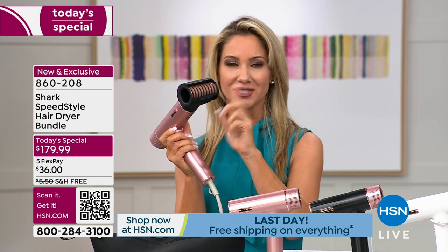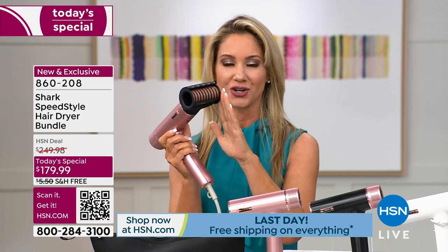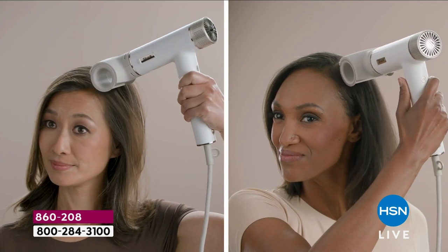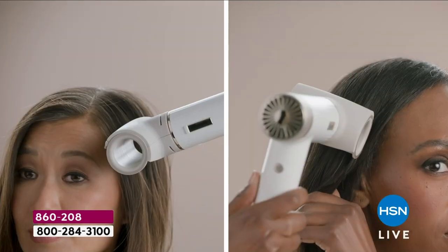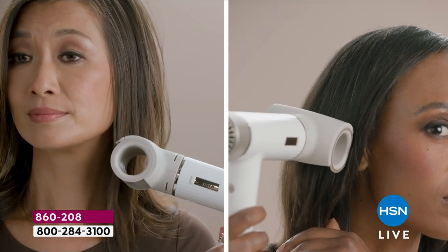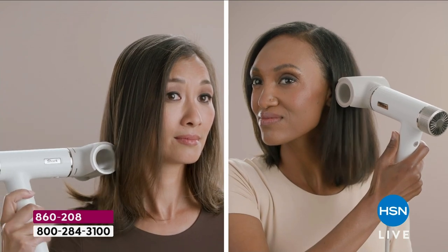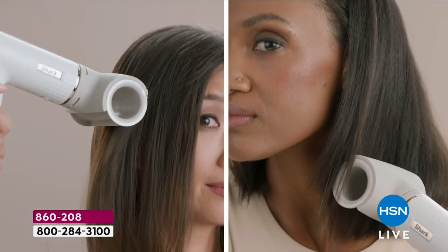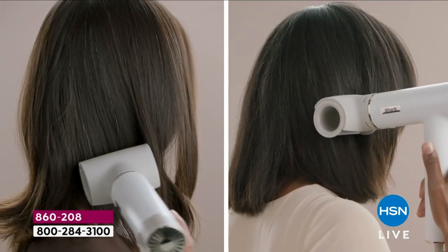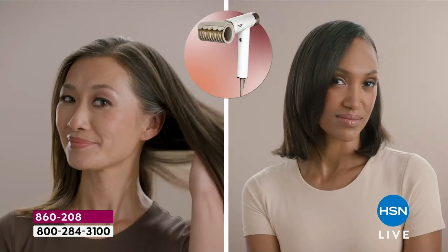But this is the magical tool — this is the Rapid Gloss Finisher. This will tame your flyaways and defrizz your hair, add a glossy shine in an instant. It doesn't take any effort, and it's super light. Also, this cord is eight feet long — over eight feet. Have you ever been in a hotel room and used one of those old blow dryers that's maybe a foot long? You're stuck to the wall and can't get to the mirror. So we're seeing the magic right now with the Rapid Gloss Finisher on the models here.